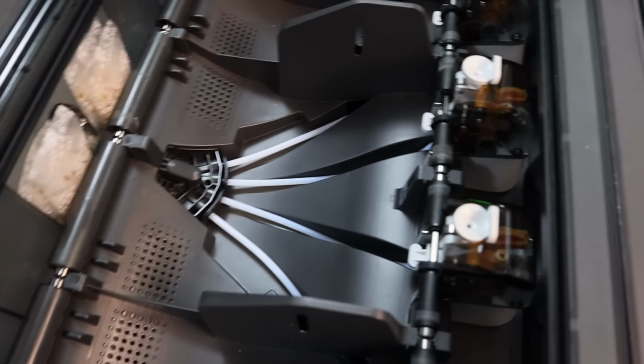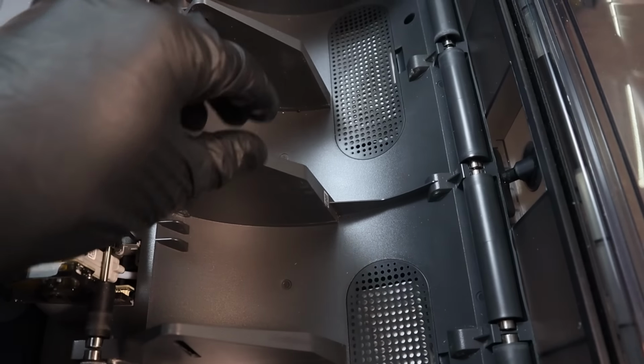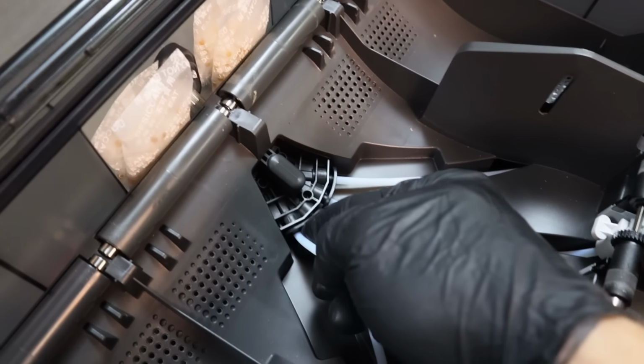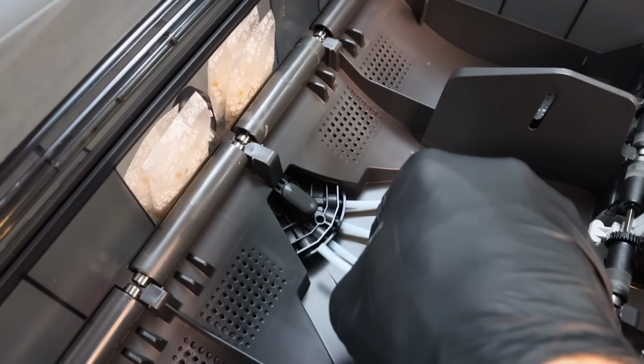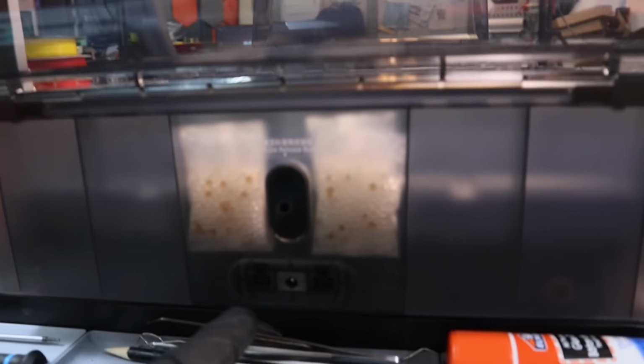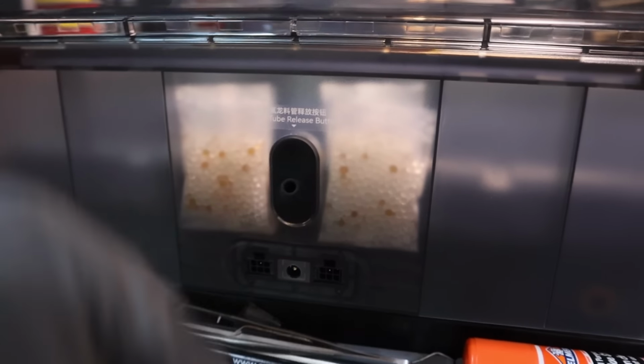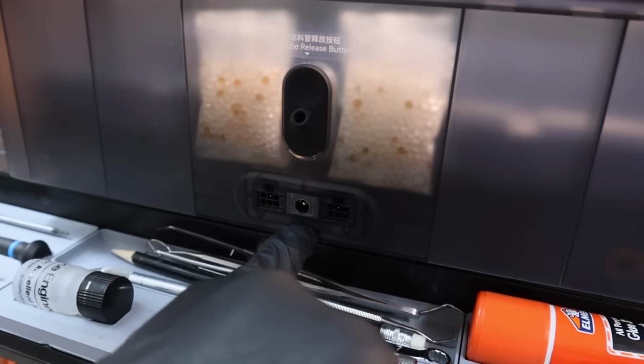Obviously it's a lot more accessible than the original on the inside. This one you had to take apart to access everything. This one you don't. In fact, you can even do this one-handed by pressing this in and removing the PTFE tubing. It's a nice feature also that you don't need to remove the spools to be able to unplug the PTFE tube from the back. You can just press this button, and you can see down here is where you plug it in for power.